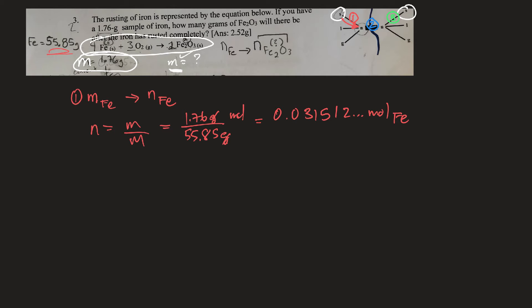Now, step number two is to convert from moles of iron into moles of Fe2O3. And to do that, I use a mole ratio. And this is the way it always works. As you write down the number that you just got, you just convert it into moles. And that's moles of iron. And then you multiply it by the mole ratio that you get when you balance the chemical reaction. Now, the thing on the bottom is the moles that you have. And we have moles of iron. So that's a four. So four moles of iron.